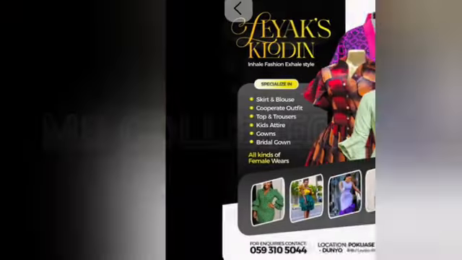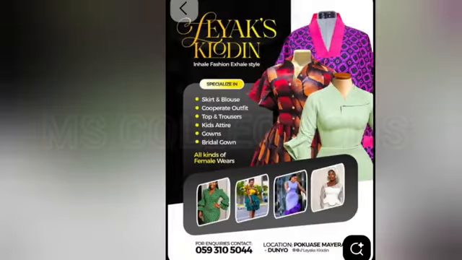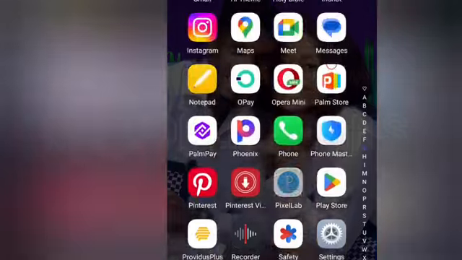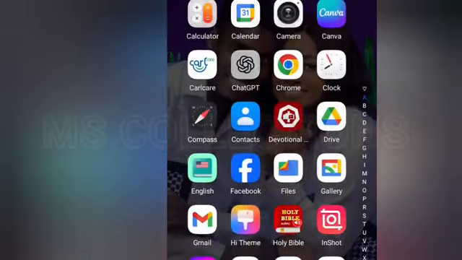You're free to download the samples you like. I saw this one, maybe it's okay. So those three dots, click on it and download the image. You can see that. So go ahead and download these images, or images of flyers that you like, samples that you like. Then go to your ChatGPT app.